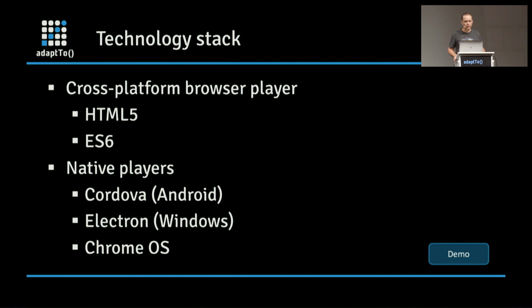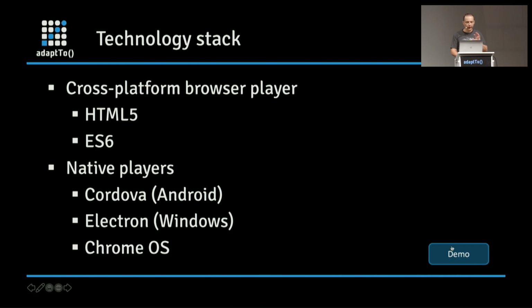A couple of words about the technology stack. You know about AEM. I will not focus on it because it's Java, JavaScript, but the player is more interesting. As I said, our cross-platform layer is HTML, JS, and ES6 actually. We recently migrated to ES6. And to create platform binaries, we use a number of frameworks like Cordova, for example, to generate Android binaries, or Electron to generate Windows binaries, and potentially Linux. We also support Chrome OS, but since it's JavaScript, it's actually handwritten.